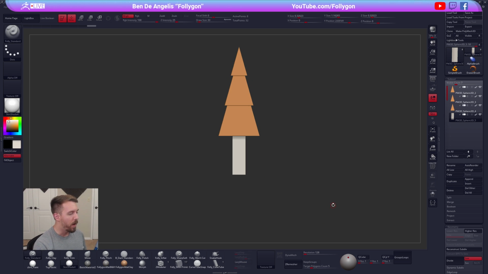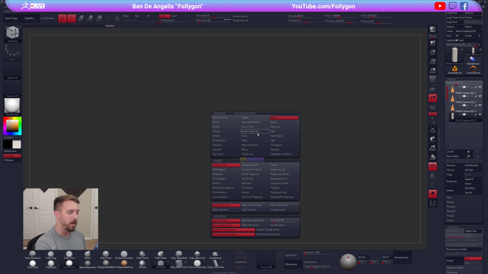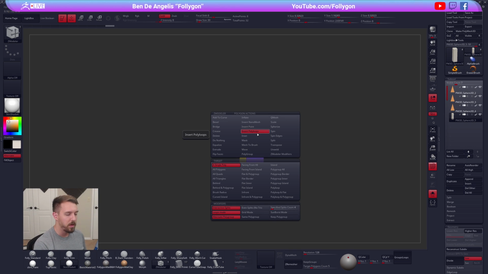So we can go back to our ZModeler brush, and we looked at the QMesh operation, which was the default operation, right? But this time we are going to be looking at an edge loop function. In ZBrush, this is called a poly loop. So if you hover over a face and hold the space bar, choose Insert Poly Loop, and down here just click on Poly Loop. So Insert Poly Loop, while hovering over a face.